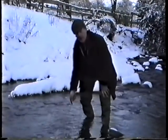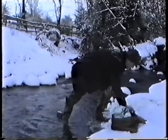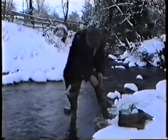And you may think that the running water would wash the snare loop back, but here's a simple trick to stop the snare being washed back with the running water. All you have to do is take a few pieces of wire and bend them round like that.